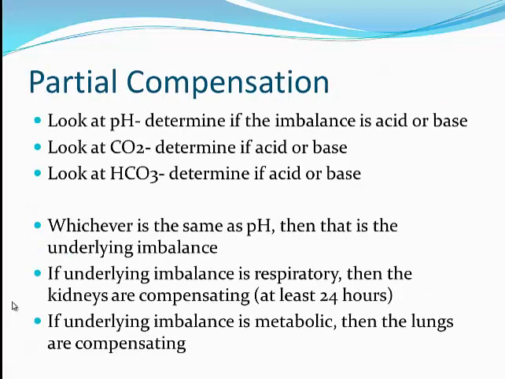Now we're going to talk about partial compensation. Here we're going to look at the pH and determine if the imbalance is an acid or a base. Then we're going to look at the CO2 and determine if that's acid or base, and the bicarbonate. Whichever is the same as the pH, then that is the underlying imbalance. And we'll give you some examples of that.